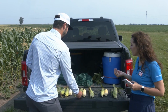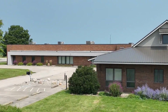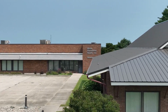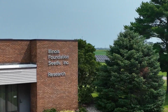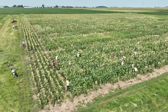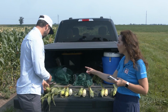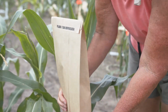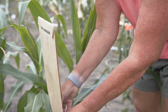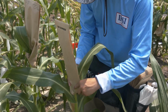Now we've mentioned a little bit about the farmers markets, but you've got a global reach here that people may not even understand happens right here in Tolono. We sell seed in over 60 countries. But most of that development either happens here in Tolono or in our other research station in Wisconsin. So all those products that end up in another country start here. That is crazy. And then we've got some other things here with the stalks, the leaves of the corn. What are we studying about that? Some of this work is going on behind us here, where when we're developing parents, we're selecting for some of those disease resistances that are important in different areas. It may not be important here in central Illinois, but maybe it's important in Hungary or South America. And so there's that global reach again.